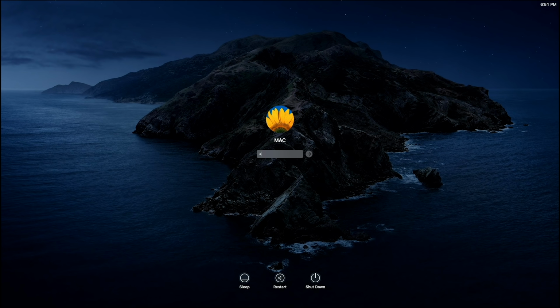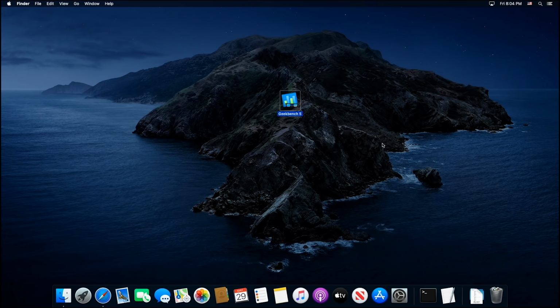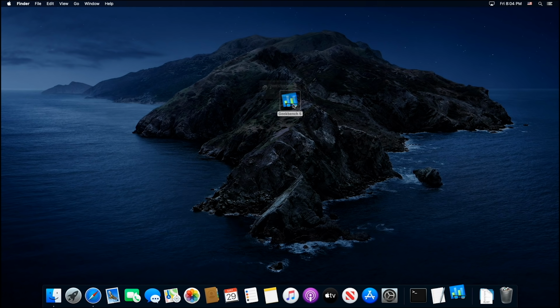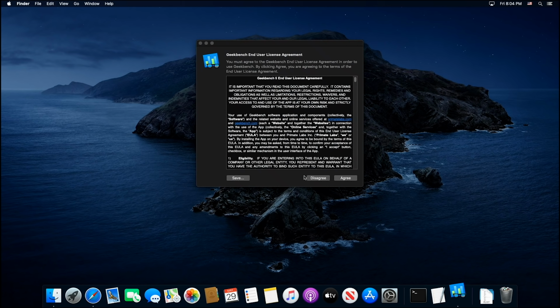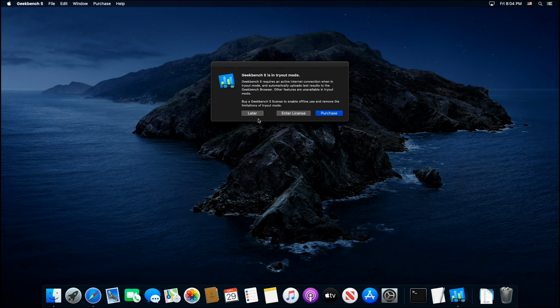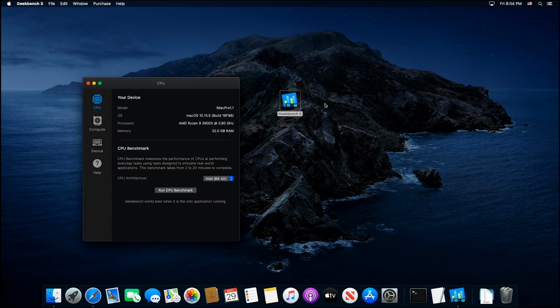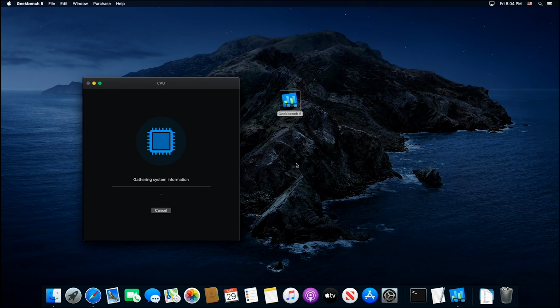Look at that. So we're booting up the computer. All we see is the Apple logo, and then we're going to come up to our login screen, and this beautiful computer is complete. So what do you think of this one, guys? Okay, guys, let's get into these benches real quick. Let's start with Geekbench 5. We'll see just how good it runs on this system. Okay, here we go. I'll be right back.